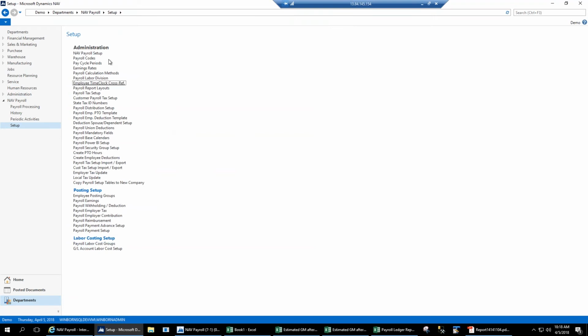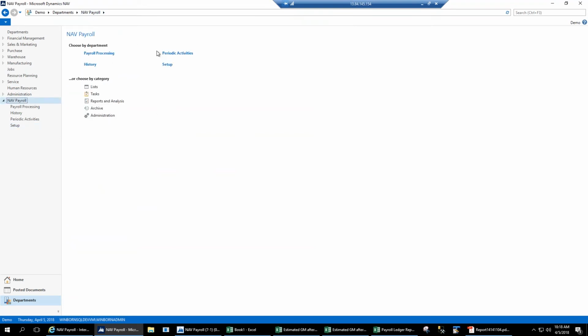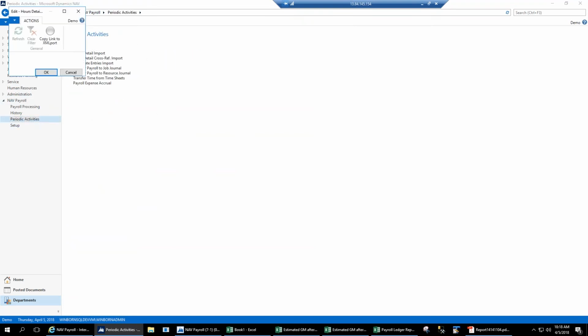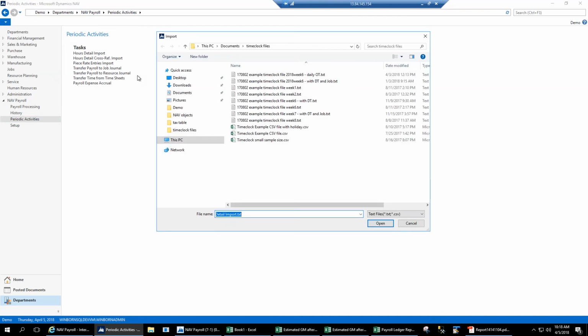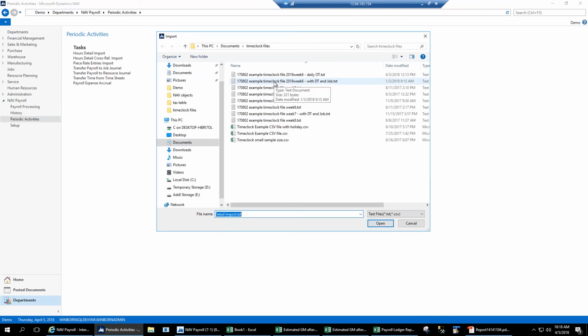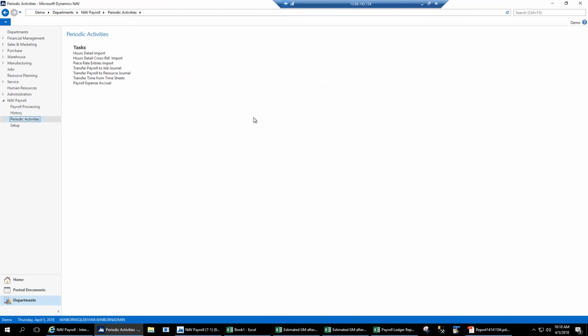We can also link an Excel column to the different earnings codes. Here you can see the different column numbers that are going to come in and what earnings code that corresponds with. So normally we don't have much development time at all to bring in time from a time clock if you're already using one.